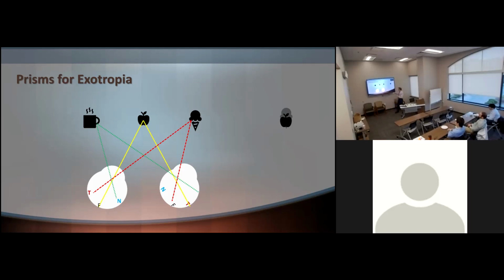So we're going to see two apples, but the new apple will be seen in the right eye in the left gaze. And this is uncrossed diplopia. This is crossed diplopia, sorry. The right eye will see the image to the left because the temporal retina now becomes the new fovea, right? Which is designed in the brain to see images in the left field, in the nasal field. So that's why we have crossed diplopia when we have induced exotropia.